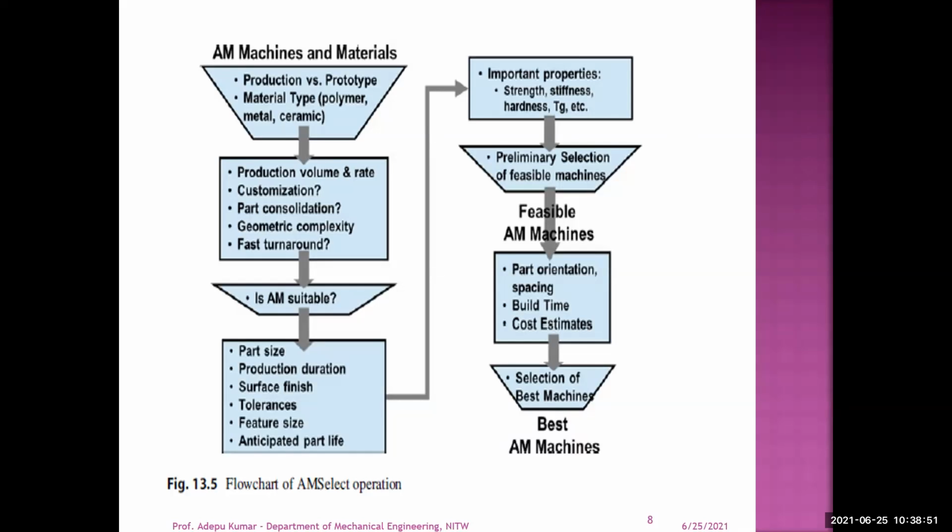Then what is the time you are going to utilize the machine to produce your component? Then how much cost is involved? If the cost of a component produced by additive manufacturing is higher than other manufacturing methods, nobody is going to buy your components, because finally the customer wants lower cost at the same quality. He doesn't want to look at which process you produced the product by. He doesn't bother about that. He bothers only about quality as well as performance, and sometimes cost also.